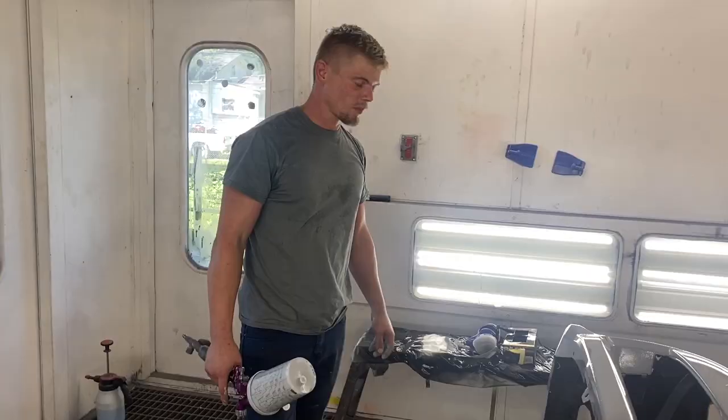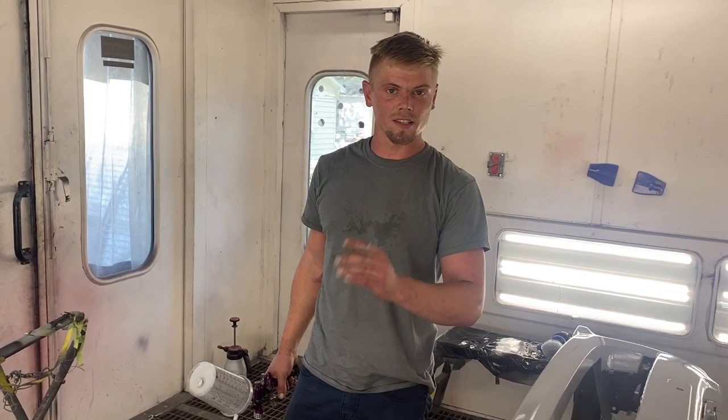All right, so that's it on the primer. We're gonna let this dry and we're gonna jump on this car and start wet sanding it.